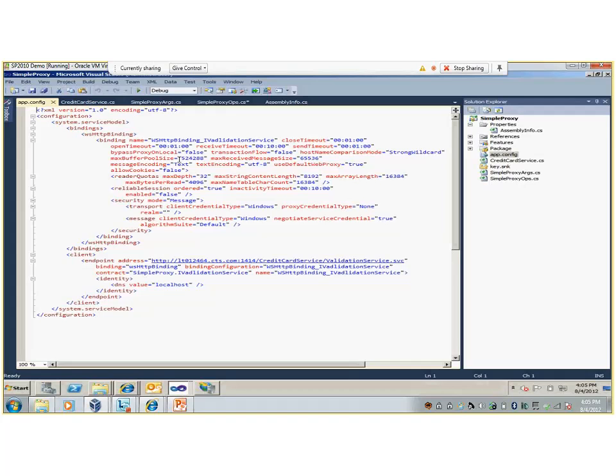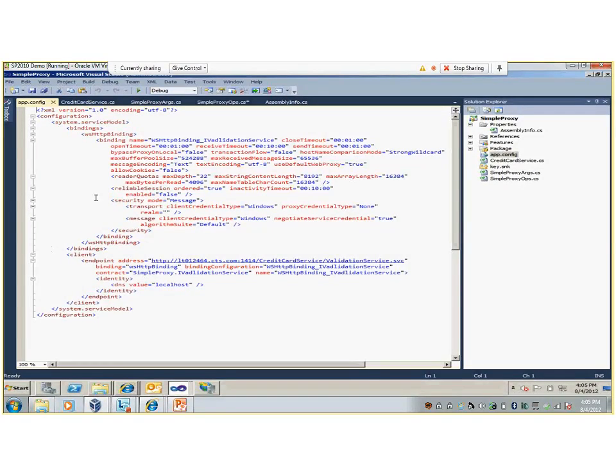Had it been a web related component like a SharePoint web part, SharePoint application page, or maybe a plain ASP.NET page, we can copy the contents of this proxy file and deploy it under the corresponding web.config file at the IIS, where there will be a section called system.serviceModel.